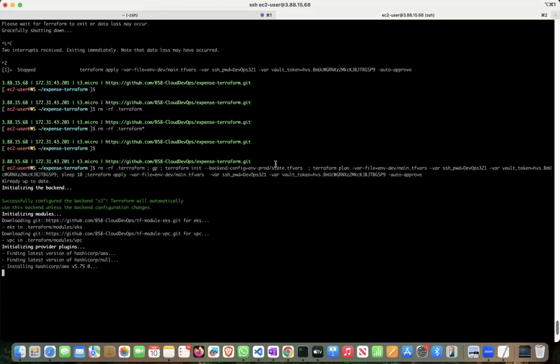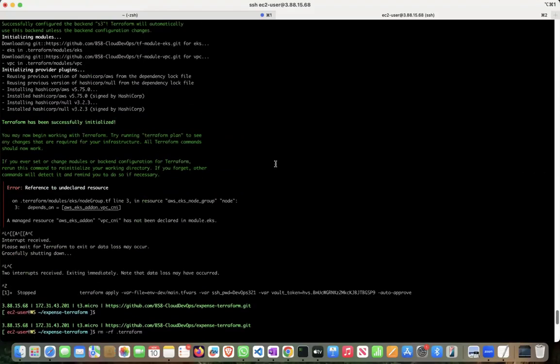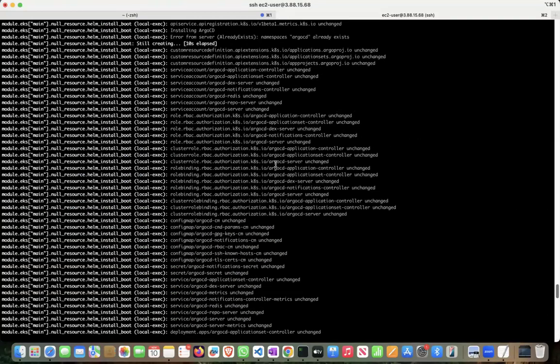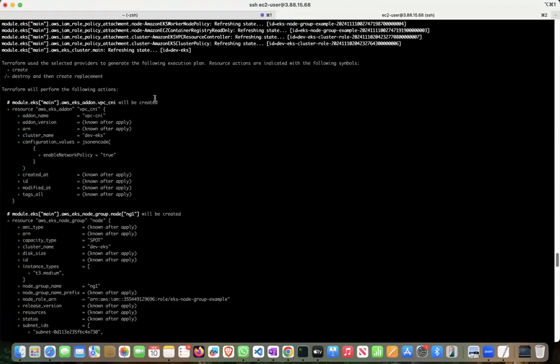Node group should be created. I think node group is not created. That is what it is complaining about. And that's the reason backend is not showing up.